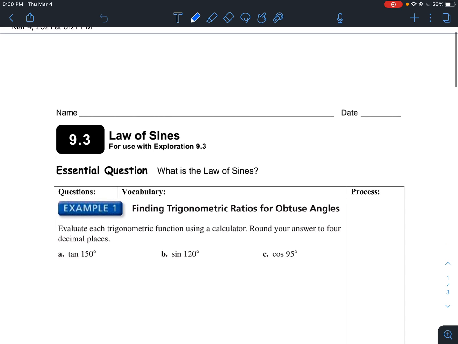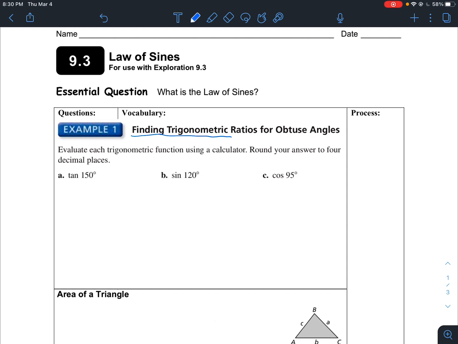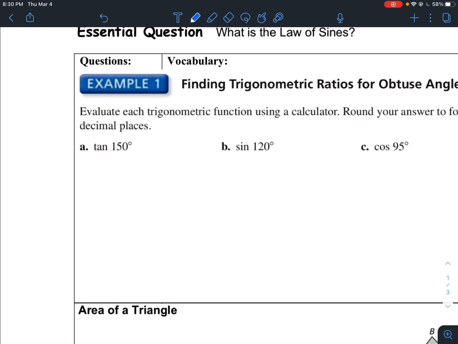So if you guys remember, back in Chapter 8 we talked about the trigonometric functions and how we use the trigonometric ratios to find ratios of a right triangle. Now at the time I told you that they were only for right triangles. Now I gotta break it to you and tell you that you can actually use the trigonometric functions for obtuse angles. And we can use calculators for this.